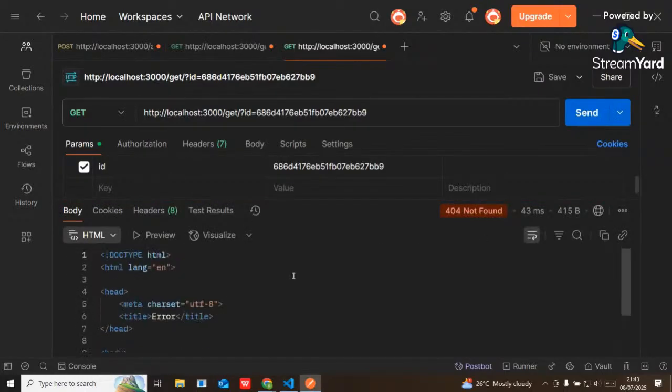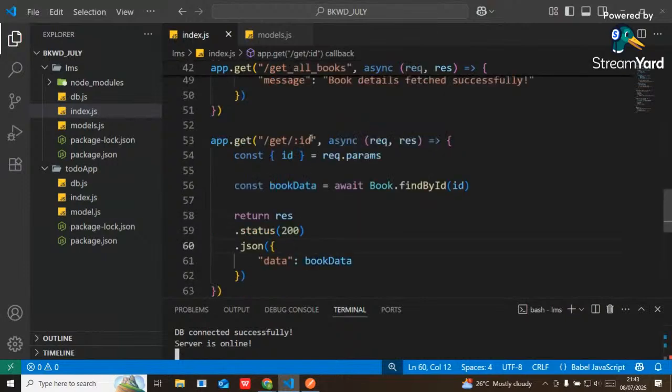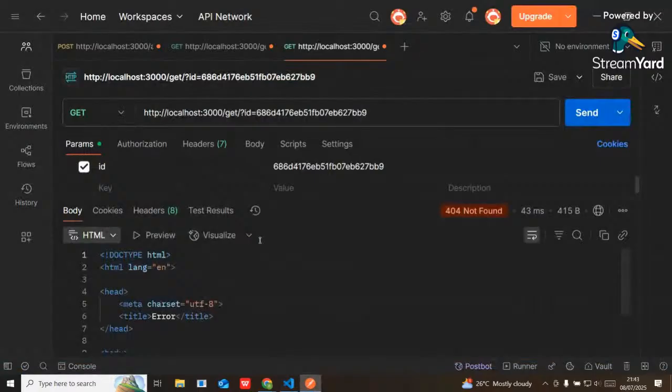Ooh, not found, cannot get. Okay, let me see what the error is. Id is there, yes. Get id is also there. Http localhost 3000 get id. Yes, guys, just give me a second, let me check it.